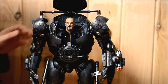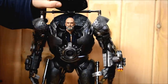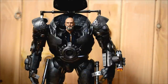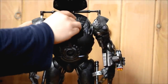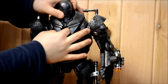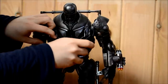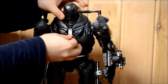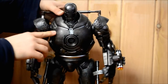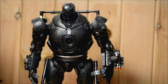To close this back up, we simply reverse all the steps. There's actually a rubber liner on the inside of the helmet to prevent you from scratching the head sculpt, because it can store in there without springing up and down. You simply tilt the head back, fold the helmet down, and just make sure you're slipping the head into the neck cavity. Then fold this back up. You have to spread these out to fit the arc reactor back up there. Just tuck all this back together and it goes together nice and solidly. Once it's on, it's not easily dislodged — everything locks in place. It's nice and solid and really, really beautiful.